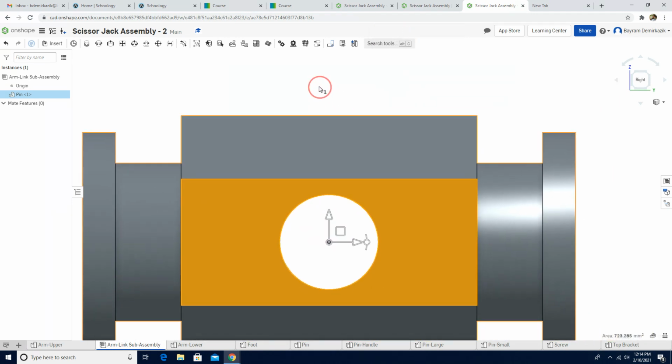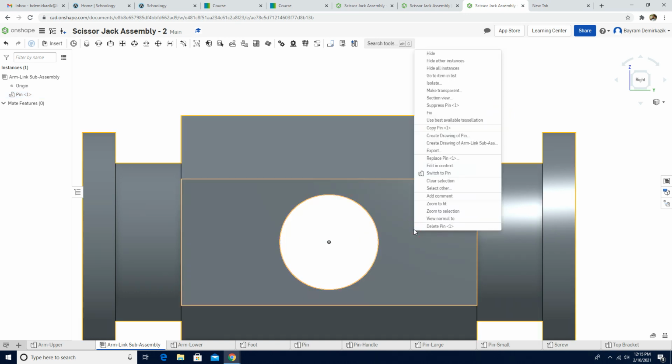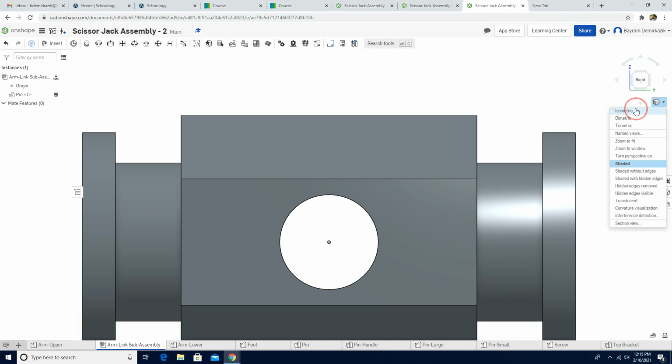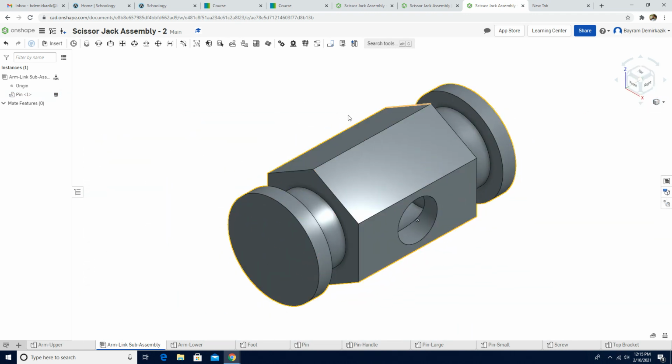All right. Now we just need to fix. So I'm going to right click and fix the pin here. So we fix it so it's easy to see here. When I click the isometric view, it looks like this one. Okay.